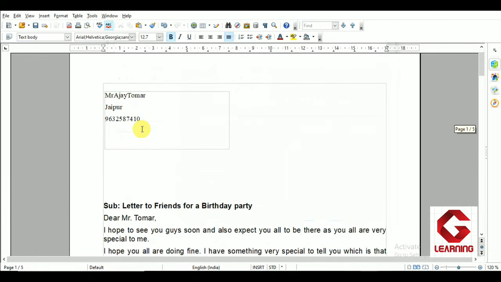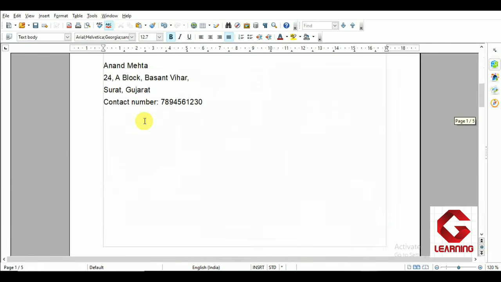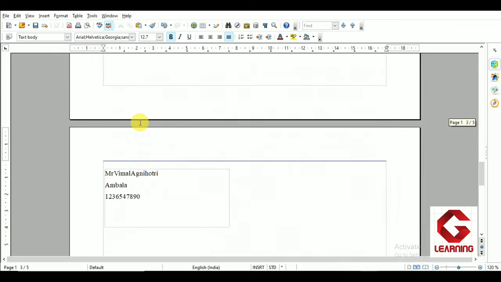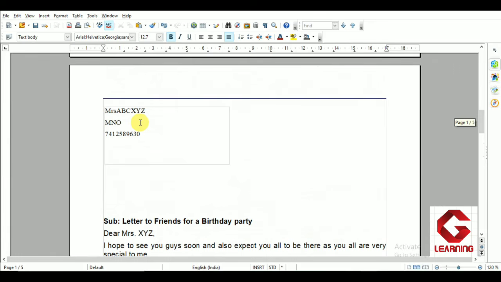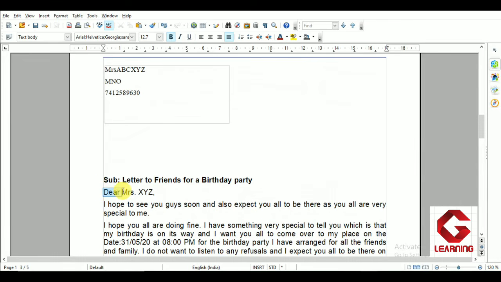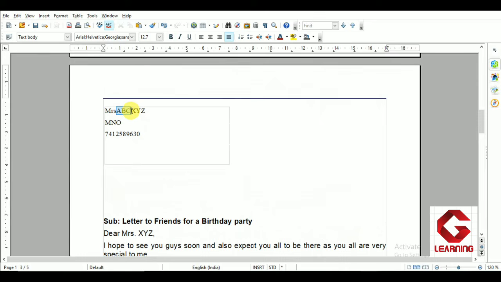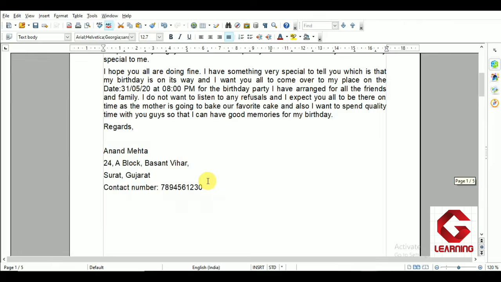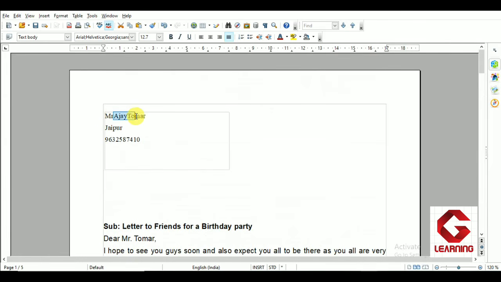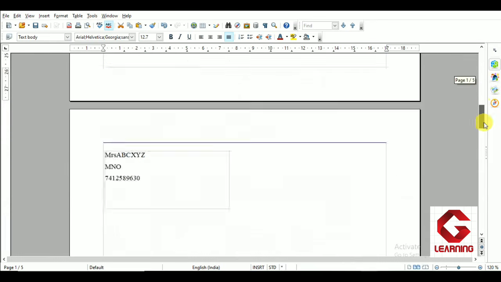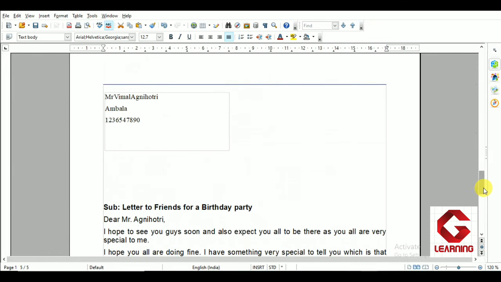Here you can see I am getting the letter for the first recipient, thereafter the letter for the second recipient, and the letter for the third recipient. So here I am getting all the 3 letters. Now I am just going to show you the purpose of the salutation, that I nowhere mentioned Mr. or Mrs. here, but here you can notice that as for this entry I mentioned gender as female, so automatically here I am getting Mrs. XYZ, and here as the gender of this person I mentioned as male, so that's why automatically I am getting Mr. In the same way for the third entry also the gender I mentioned as male, so automatically in the salutation I am getting Mr.